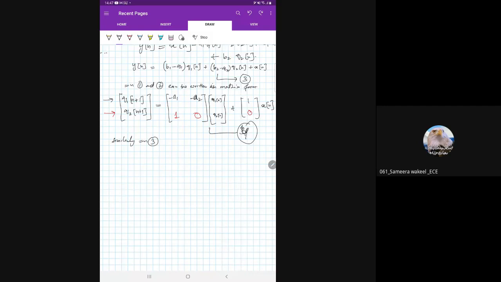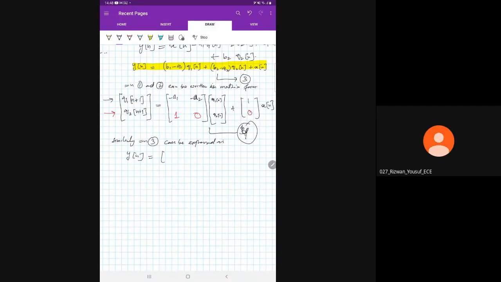Similarly, equation 3 can be expressed as y of n, क्योंकि इसमें एक ही है, ये दो equations नहीं है, ये एक ही है. y of n will be written as, I'll ask students, they will help me in writing the equation 3 in terms of matrix form. So this one will be roll number 27. How can I write it better? आप मुझे बताइए. So equation 3 is here. Okay, I have to write it in the form of matrices.